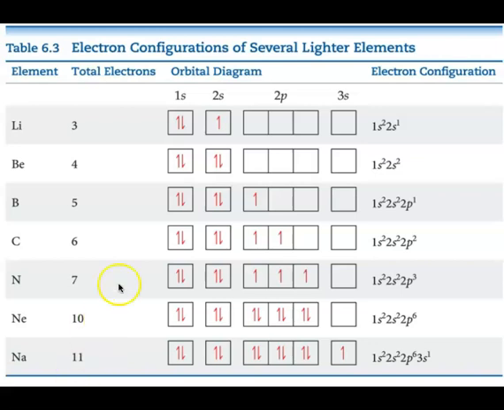Here are electron configurations of a couple more elements, right? And you'll notice that chemists have come up with 10 billion ways to show these electron configurations. These are called orbital diagrams. We're not going to worry about those in this version of Chem 112. Be thankful for that. But what we are going to worry about just a little bit are these electron configurations.